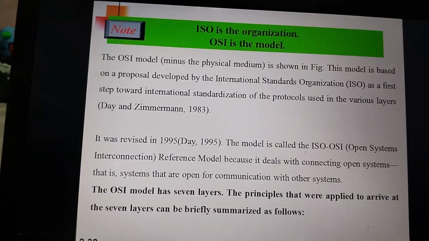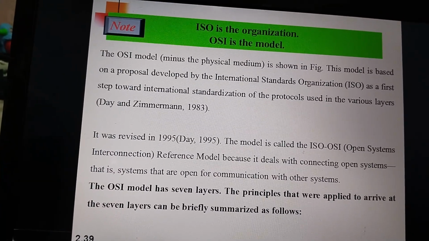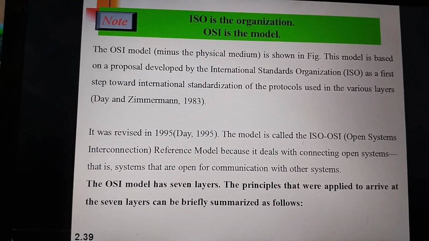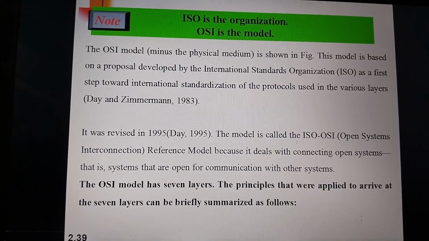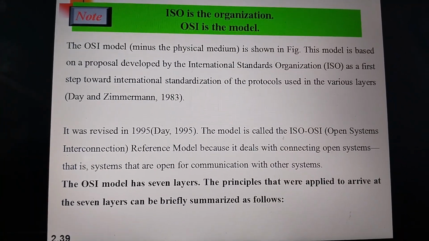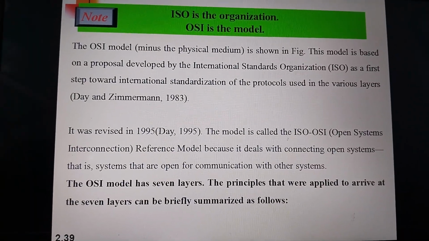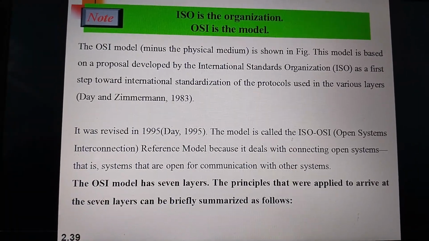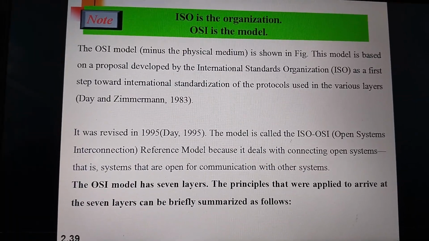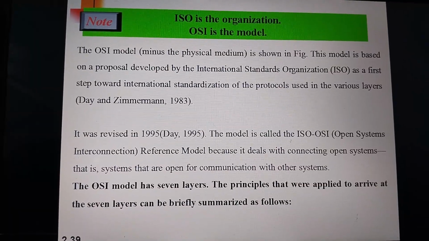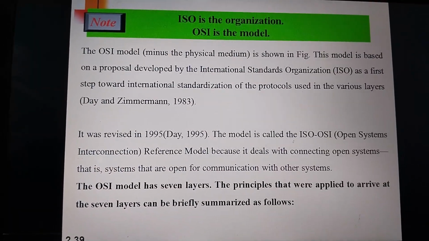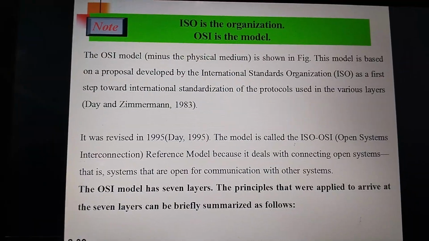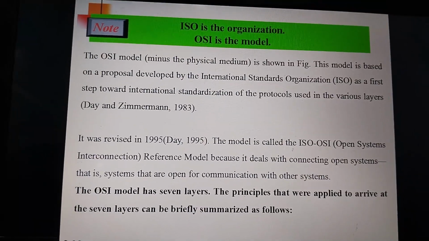The OSI model provides a clear structure of the data transmission from sender to receiver. That is nothing but how the data is sent from the sender side system to the receiver side system, what layers it passes through in between, and how the network manages the data transferring issues. All of these topics are covered in the OSI model. The OSI model is widely used as a reference to understand how the network system is functioning.